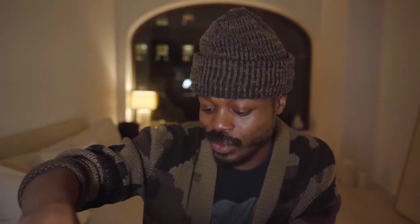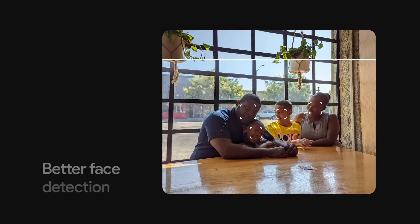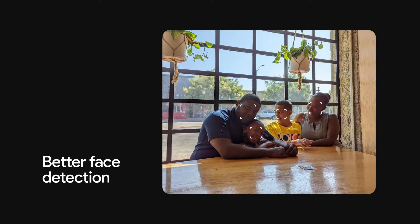How do we make sure that when someone grabs that phone and takes a photo of them, they see themselves? It should be that everybody just kind of looks like they look. All of that wisdom helped us make a more equitable camera. To make a great portrait, your phone has to see a face in the picture, and our experts helped us improve our face detection models so the camera sees you as you are.